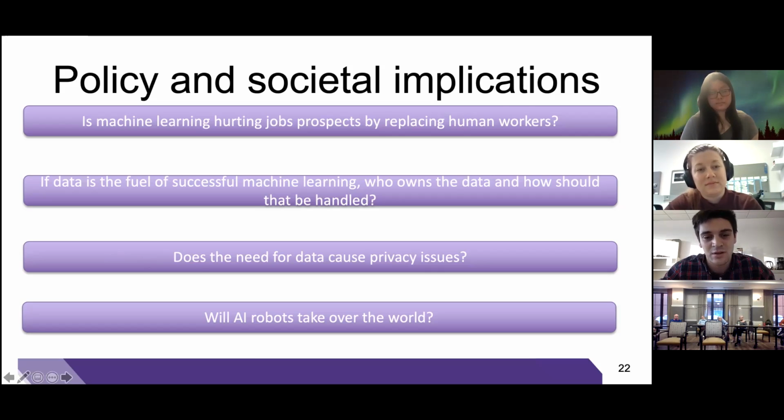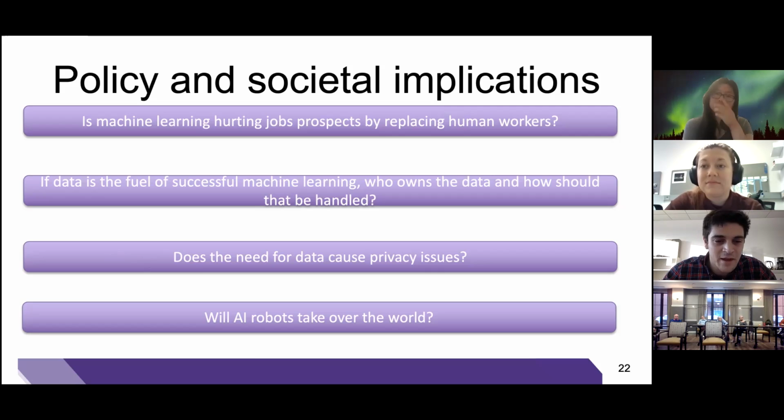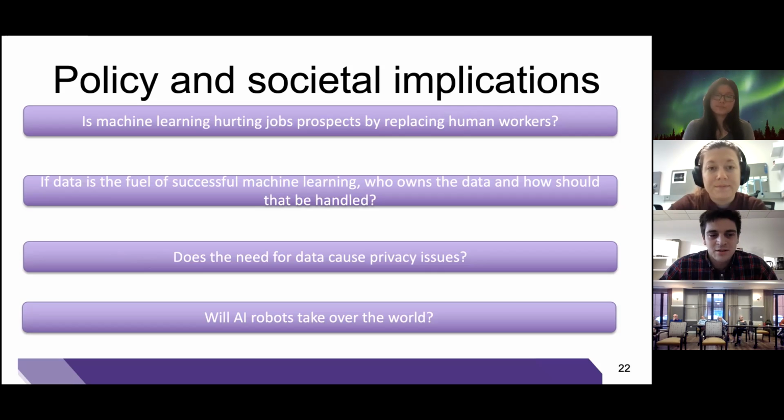And I think this one is another big one. Because there's suddenly a need for collecting data on individuals, that does cause privacy concerns, because you don't necessarily know who's gathering data on you or how it's being used. And I think for most people, we're pretty content to just live our lives and not worry about that stuff so much. But it is something to think about.